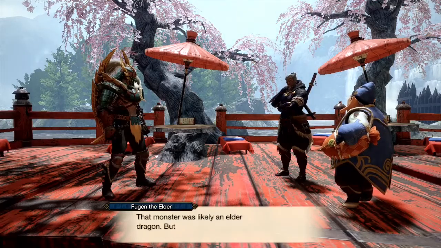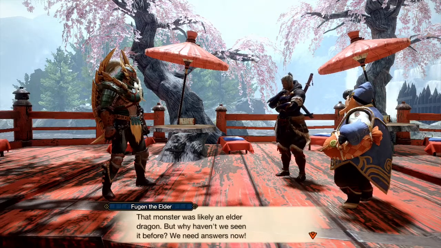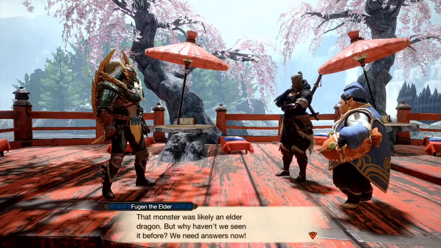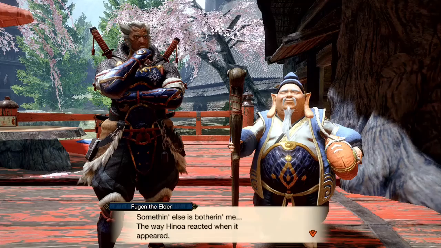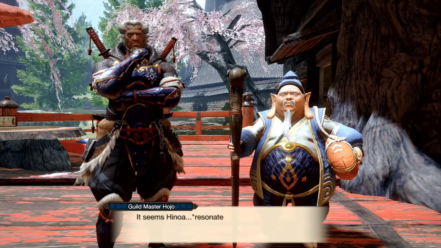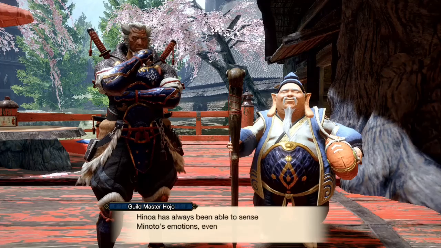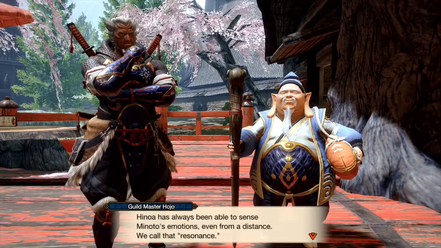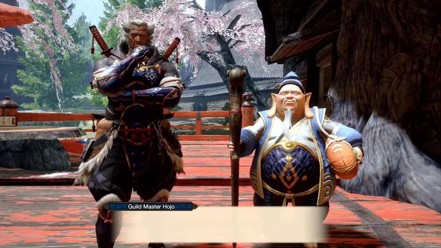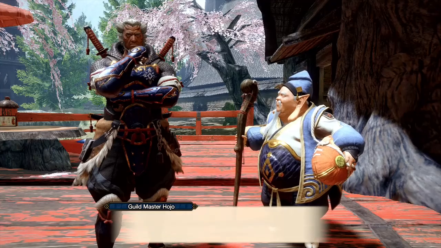Well, well. That monster was likely an elder dragon, but why haven't we seen it before? We need answers now! Something else is bothering me. The way Hinoa reacted when it appeared. It seems Hinoa resonated with it. Hinoa has always been able to sense Minato's emotions, even from a distance. We call that resonance. Indeed. And for some reason, Hinoa resonated with that fiendish beast.